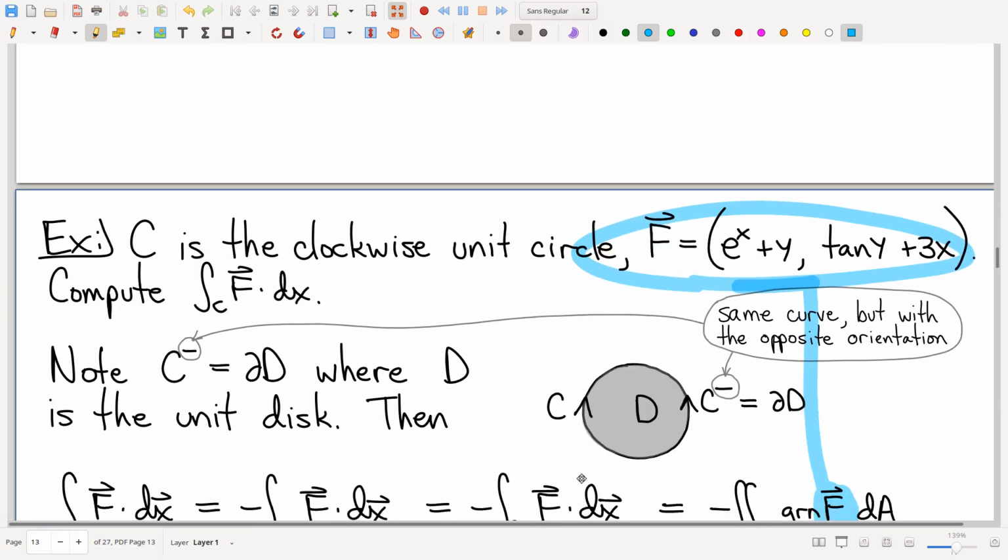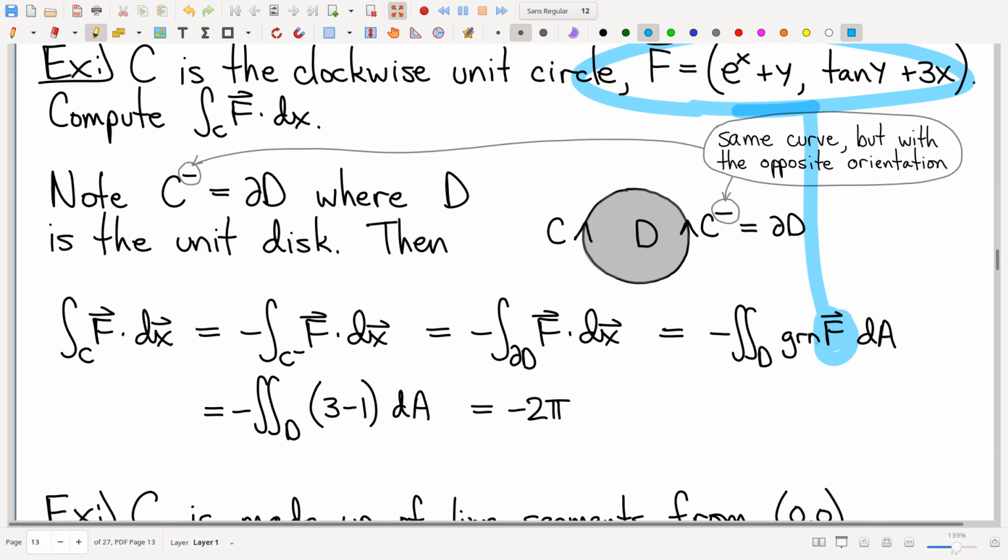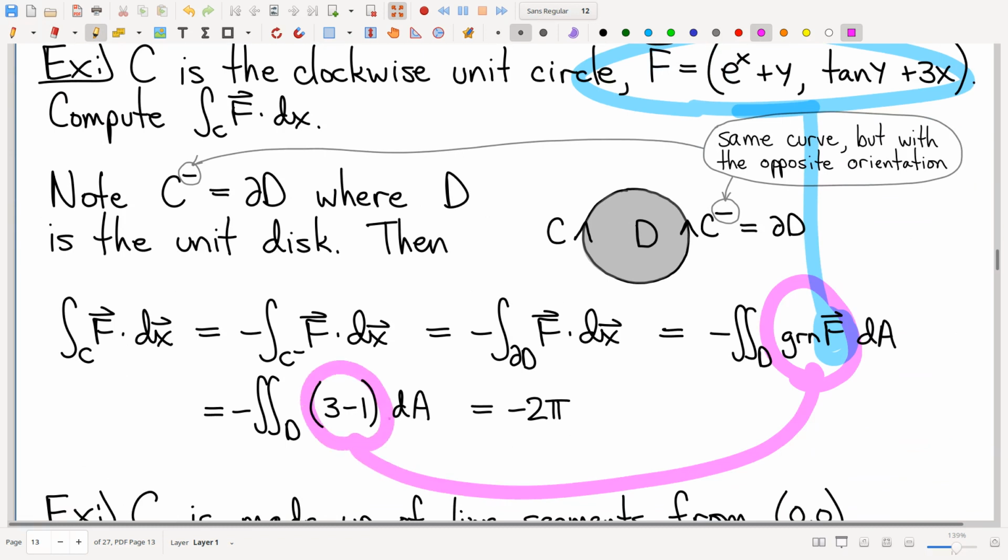And that makes for a pretty easy calculation here. The x partial of our second coordinate is just 3. The y partial of our first coordinate is just 1, so 3 minus 1, 2, nice constant. The result then is an awesome double integral that's just an integral of a constant over a well-known shape and easy to compute, and there's your answer. Okay. Is everybody happy?